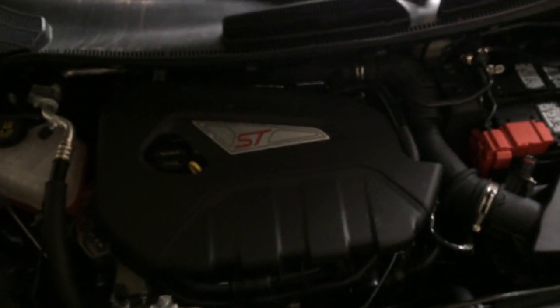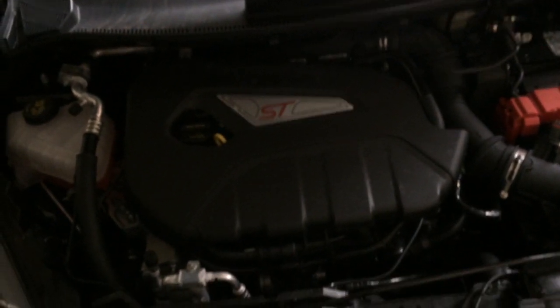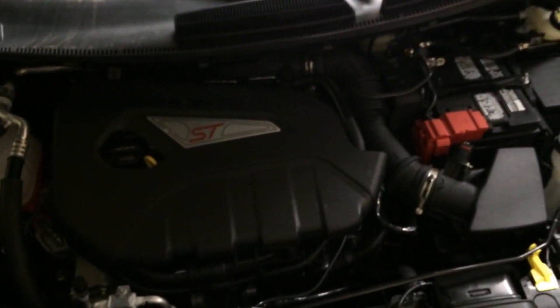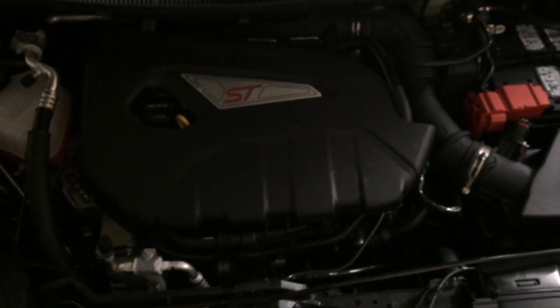The black on this car, I don't know, it's kind of picking up the dust more than anything. It is a metallic black. It's not a flat black, you know, a basic black car. I really like the black paint. I didn't think I would, but I think if it were clean and waxed, this car would be very, very nice.